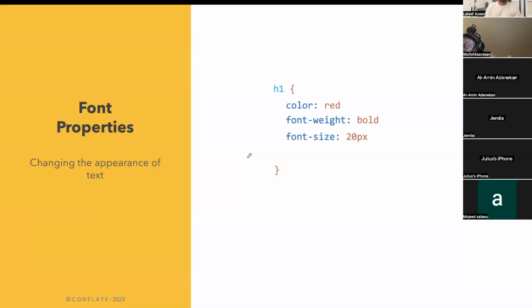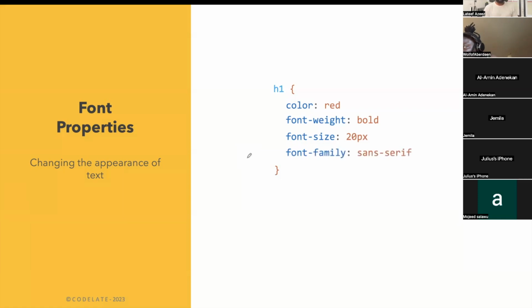You can also set the font sizes. The font size is how big you want your font to look. You know that, of course, we have H1, H2, H3, H4, H5, and H6. Those are heading elements. What about paragraphs? What about when you want to set the size of a paragraph? Paragraphs have a standard size, but then you may want to size it further. You may want to reduce the size, or you may want to increase the size. How do you do that? By setting the font size property of those paragraphs.